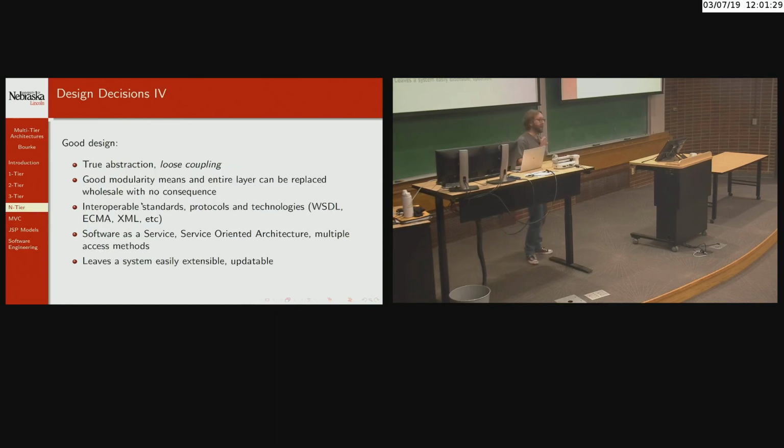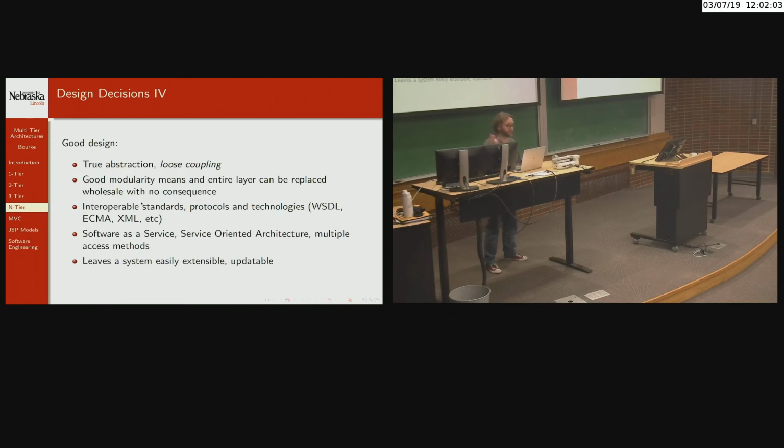Good design has loose coupling, so that if you want to replace your database tier completely from SQL Server over to Postgres because you no longer want to pay for it, then there needs to be loose coupling. If you can't simply take out this database tier, throw it away, and replace it, and it affects stuff up above in the higher tiers, then you don't have loose coupling. That is a bad design, right? Because you're not able to throw those things out. Again, good modularity, interoperable standards. Don't go your own way.